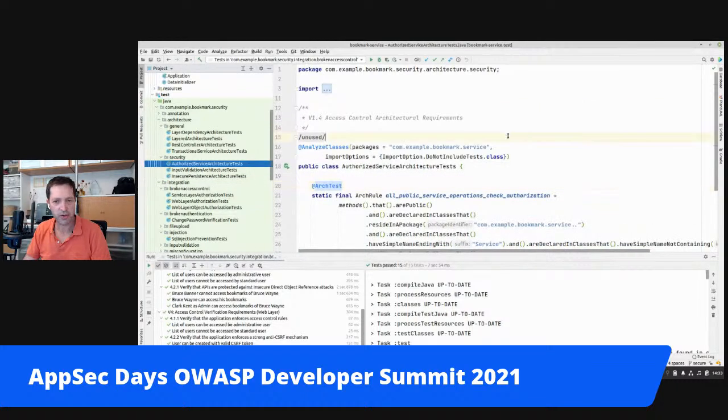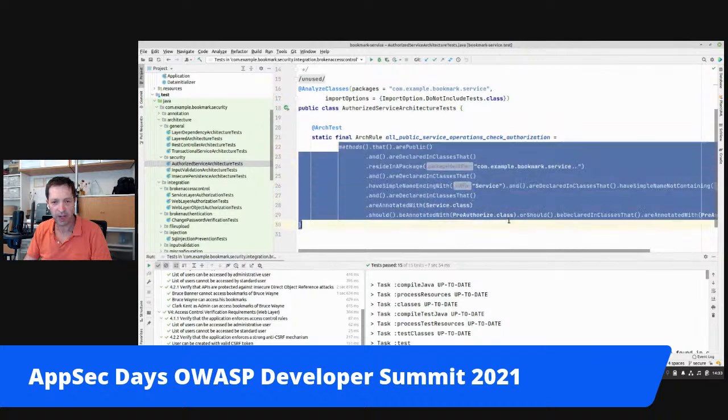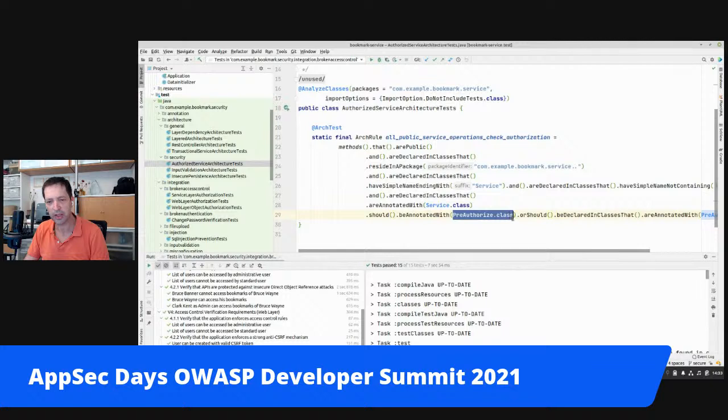Also for authorization, you can easily prove it if you have a service defined. If you're a Spring developer, you should know the PreAuthorize annotation to check authorization on each and every operation level. Here you can easily check if a class name ends with Service, for example, and is annotated with the Spring Service annotation, then it should have the PreAuthorize annotation at the class level or at the method level, at least.